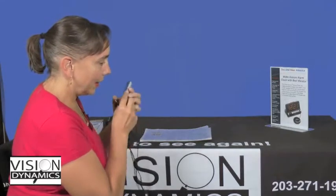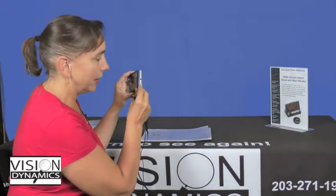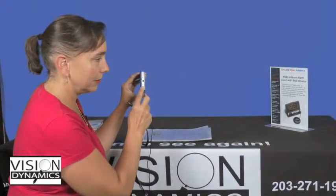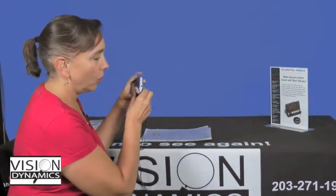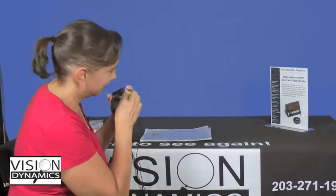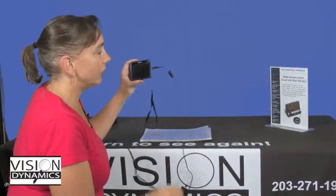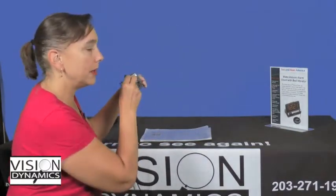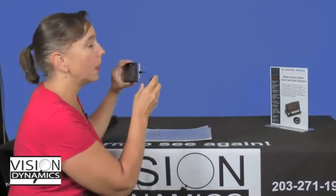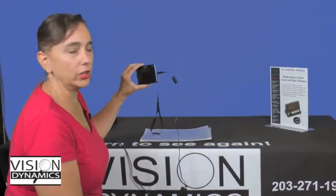Now, that charging hole is going to be found just above. If you look at the screen, on the right hand side you've got your on-off button, and then just above that is the hole where you stick in the charger. And let me feel for it here and plug that in. Now it's going to take a good several hours to get that first full charge, and there'll be a bright orange light that turns on. When that light is on, your Mini is charging. When the light is off, it's all done.